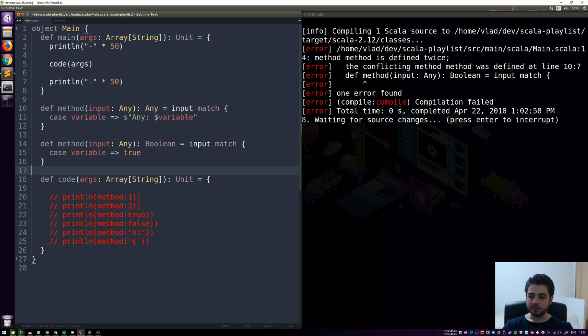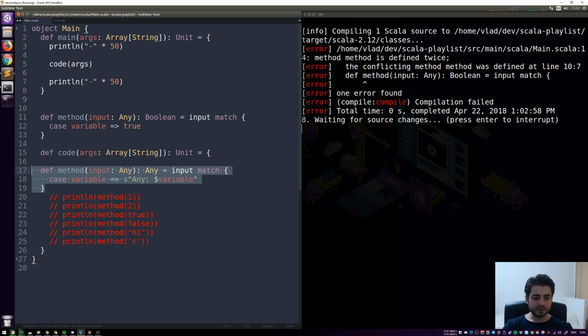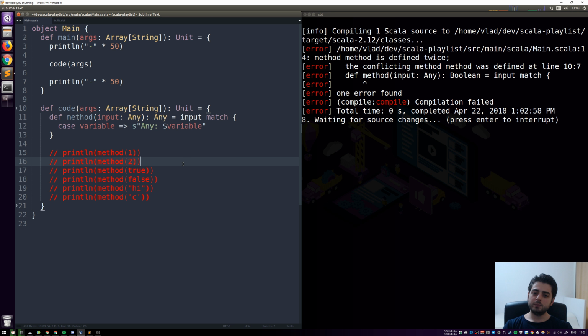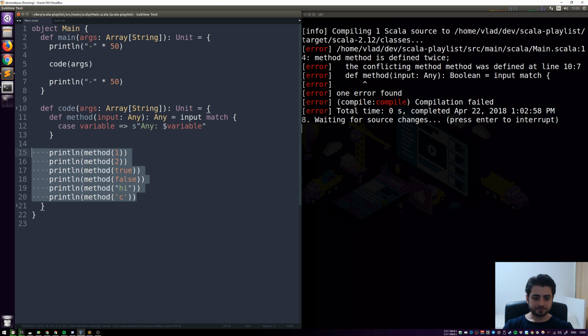So the next thing that we're going to do is we're going to move it back down over here, like this. I'm gonna remove overloading because I just wanted to show it to you. We're gonna have a bunch of information surrounding the pattern matching topic. Let's see, let's enable that.